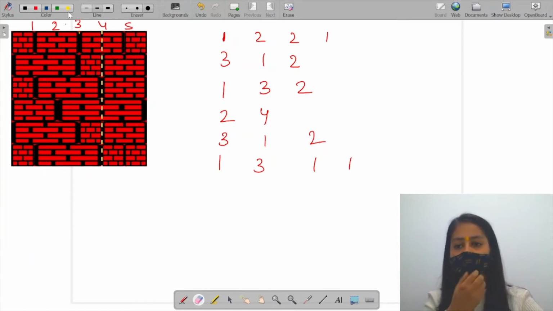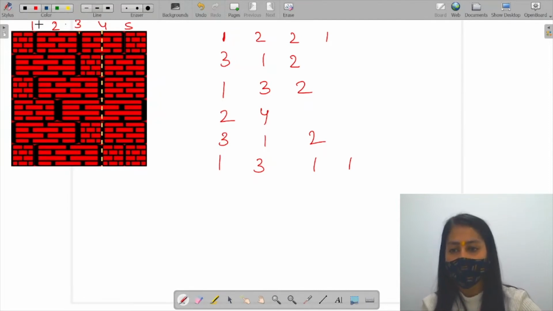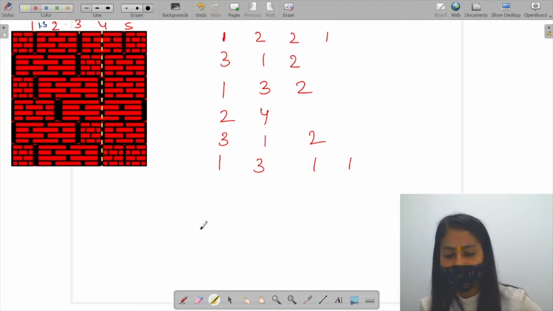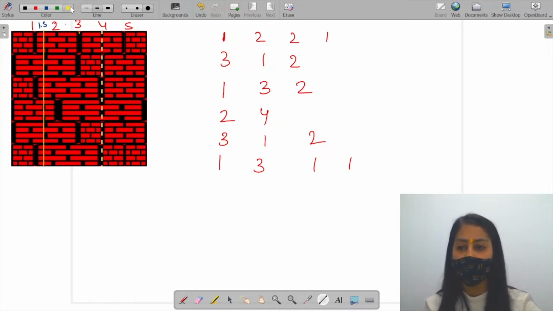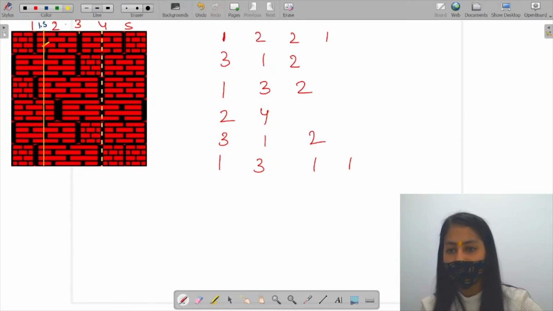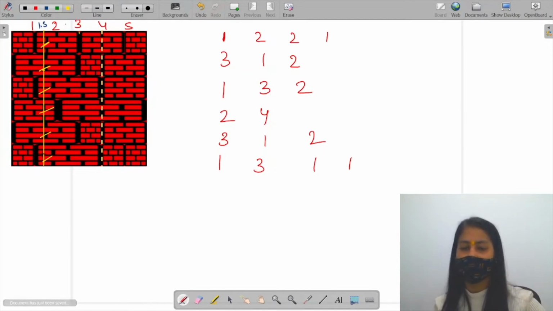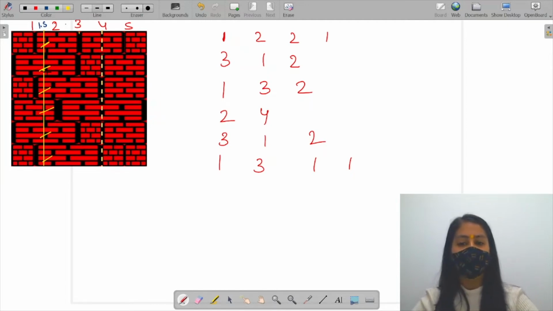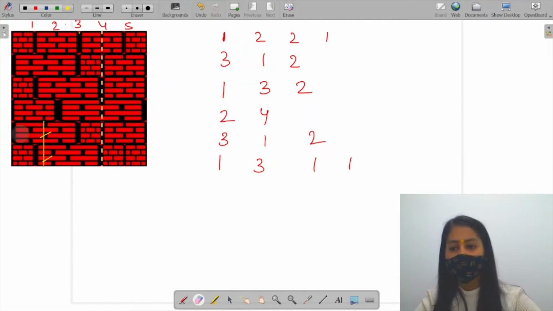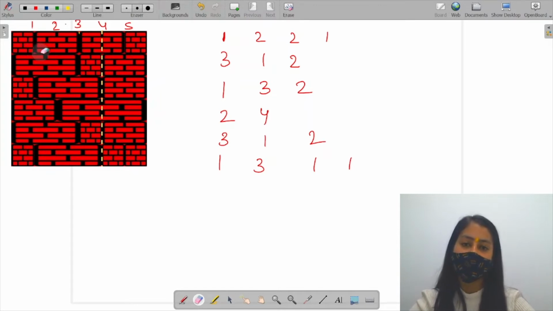Now if you choose to draw a vertical line at a decimal point, for example I want to draw a vertical line at 1.5, then the line is something like this, right? Then you will have the maximum number of brick rows. You can see here that you will have 1, 2, 3, 4, 5, 6. Why? Because the splits are only present at the integer values, so there is no advantage of choosing the decimal points. When you choose a decimal point you will always have the maximum number of brick rows, but we want the minimum number of brick rows, so we will only choose the integer points, right?